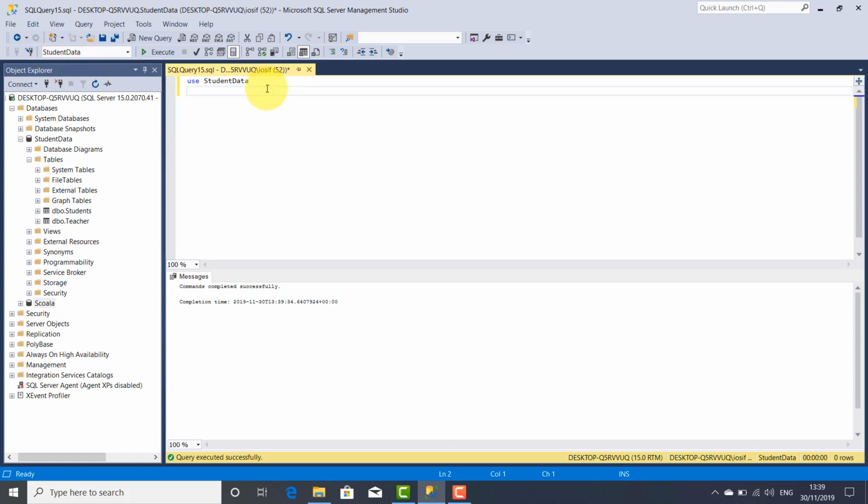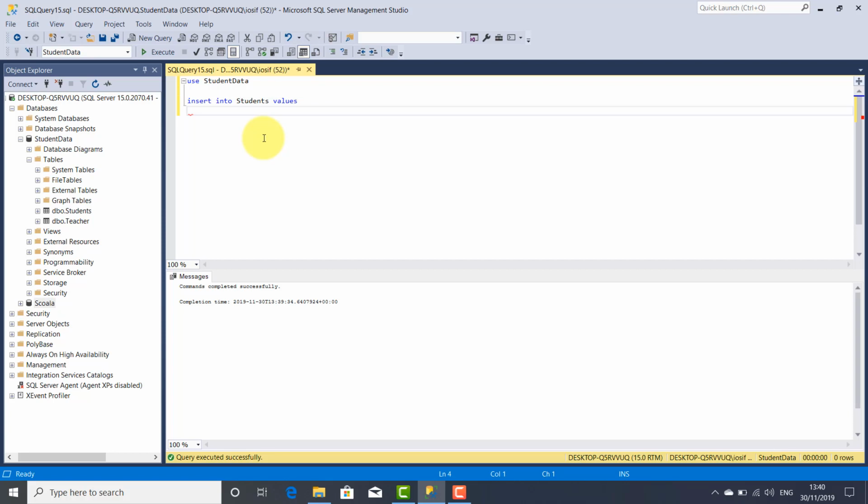Okay, now the next step is to populate this students table with values. How can you do this? Use the keywords INSERT INTO, and after those you write the name of your table, which is students, and the keyword VALUES.